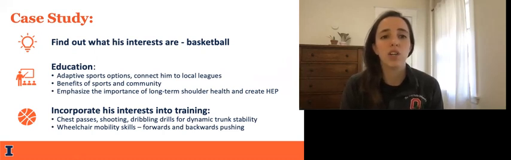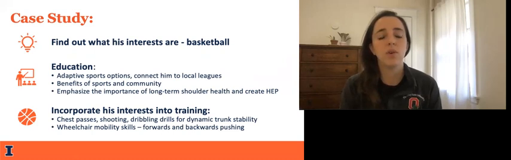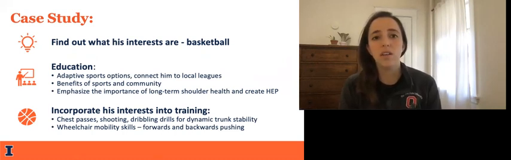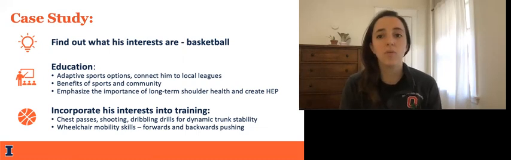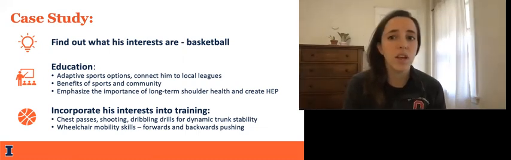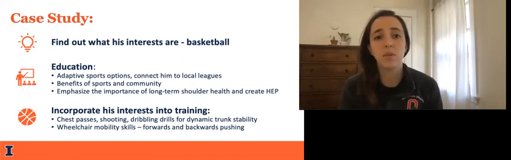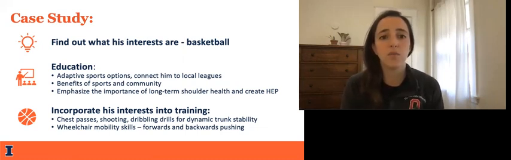Another go-to would be to educate. So especially here, you have an individual with a really fresh injury. That's terrifying in all accounts. And so trying to connect him with people who are in a similar boat is going to be very helpful, especially as a PT who might be an able-bodied person. Connecting with him on his injury is going to be difficult. As much as you can try, you're never truly going to understand him. So trying to find people that are similar to him and that he can really bond with is going to be important. And that can be done through adaptive sports. So educating him on adaptive sports options, connecting him to local leagues is going to be important.